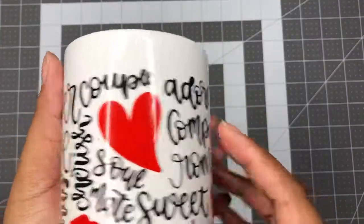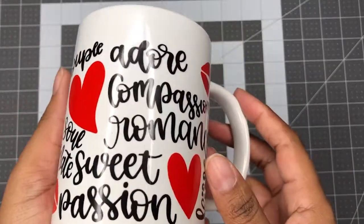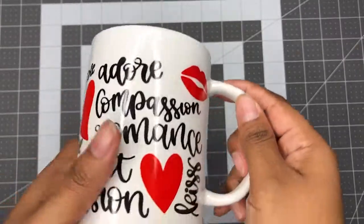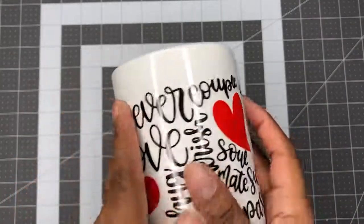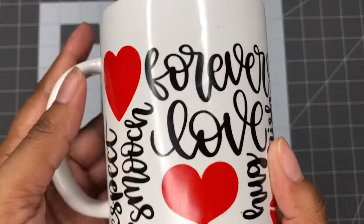This is my first project I did with the new mug press. I do have the mug press, so I will be coming out with a review video. This is the actual Cricut mug because my mom bought me the mug press from HSN, and it comes with the mugs as well as the ink and the markers. So this is how the cup looks.